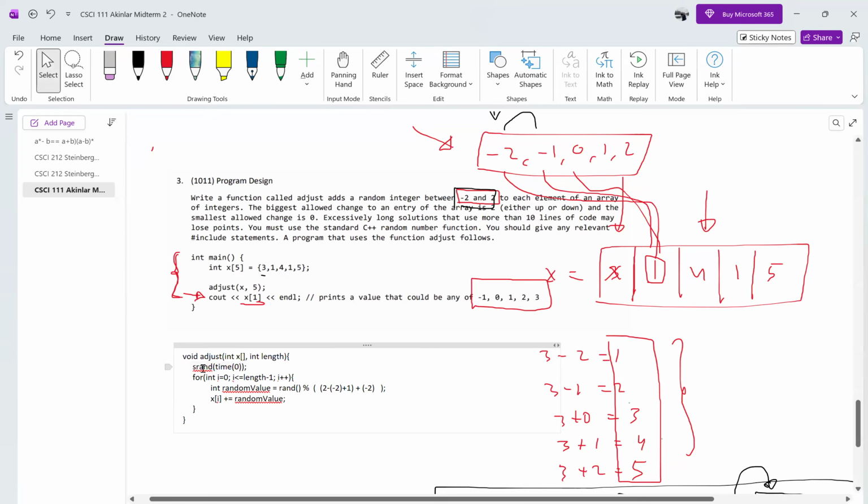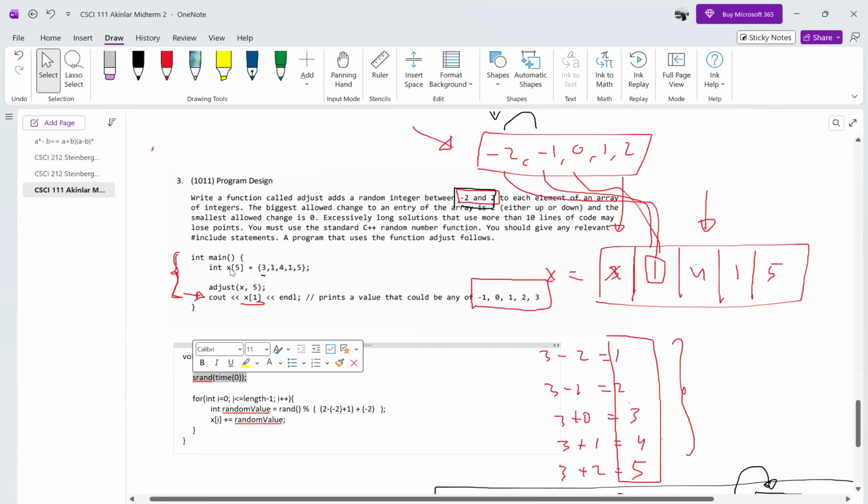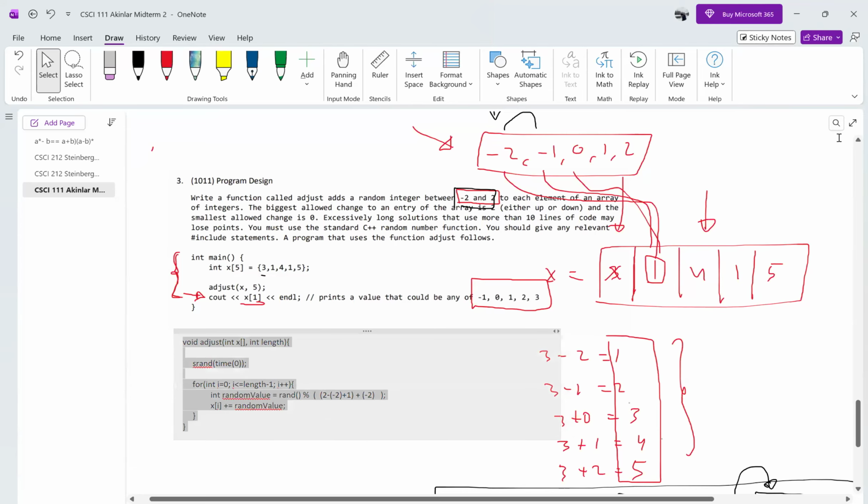It's saying seed a random number, srand, and time 0 is the current time of whenever you run the program. So this will give you a true random value every time, not just one random value and then the same random value every time. You need to do this line because this line is not given in the main function. It's mandatory to place it, correct? Yes.